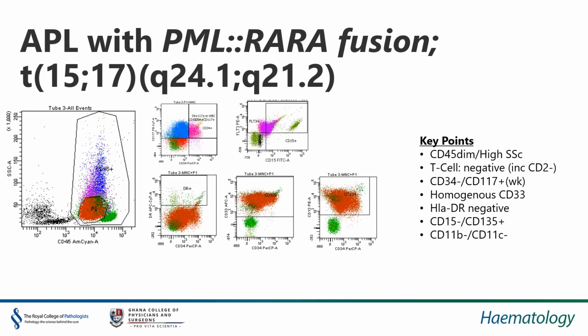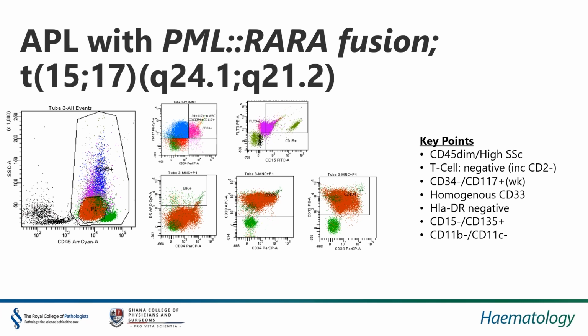On the canonical sort of CD45 versus side scatter cartography, the first impression may be the absence of progenitors or blast cells with large numbers of slightly degranulating neutrophils, and that can be seen here. This might be easily confused with degranulating neutrophils. And in fact, this sort of flame-like image of cells, and you can see here it's sort of like a flame from a candle, these flame-like cells with intermediate expression of CD45 reflect the granularity of these leukemic cells.